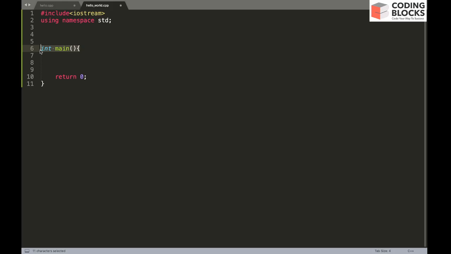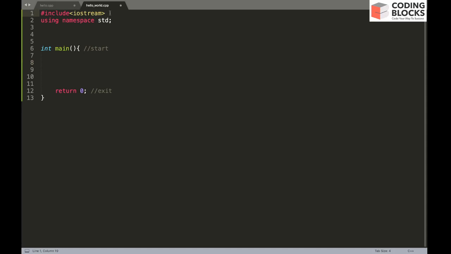Anything that you write in a C++ file always starts from this line, int main, and finishes at this line, return 0. So return 0 is equivalent to the exit statement, and int main is equal to the start statement. All your logic, input, output and processing will go inside this block.